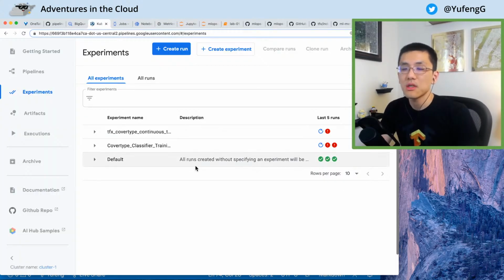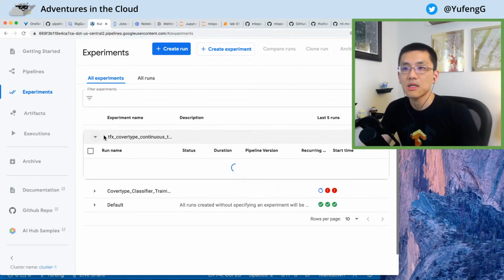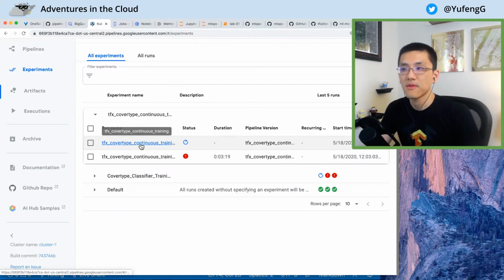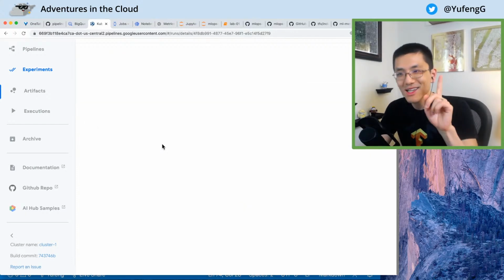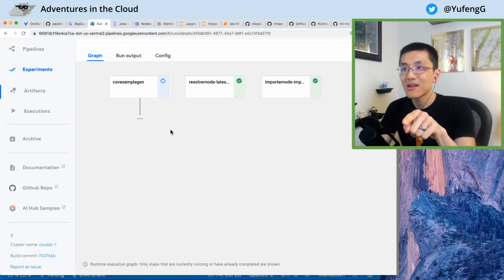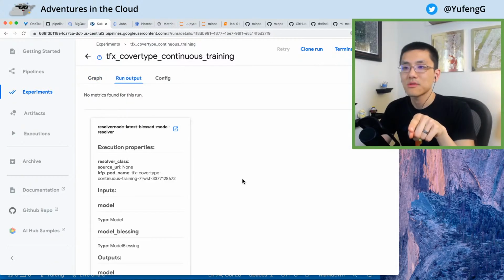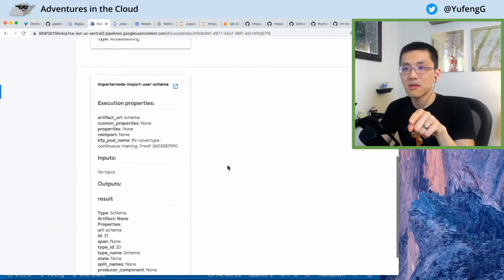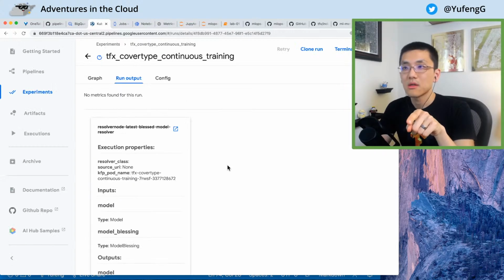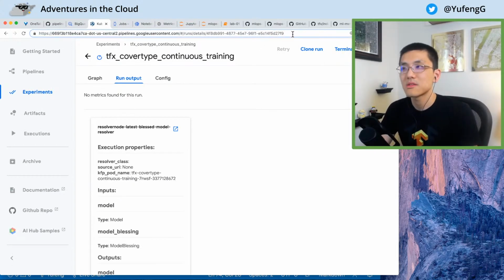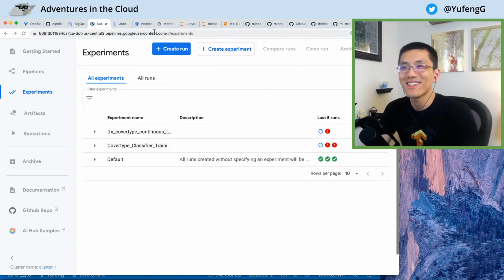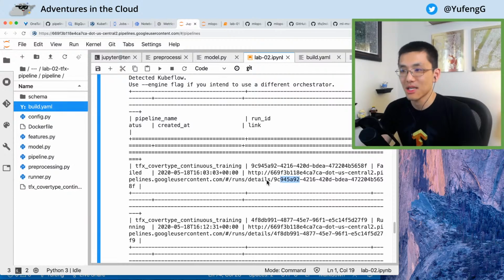The other way you can do it is you can go to experiments and go to all runs, or click TFX cover type and go to the specific run you care about. And you can see there's still no ID, not yet. And when you're in here, I thought there was a way to see the run. Terminate, archive. Oh, snap. You can't. Okay, run output. Maybe it's in here. Weird. Okay, so I'm hoping it's just this. But I thought that didn't work for me. I tried that, but I could be mistaken.